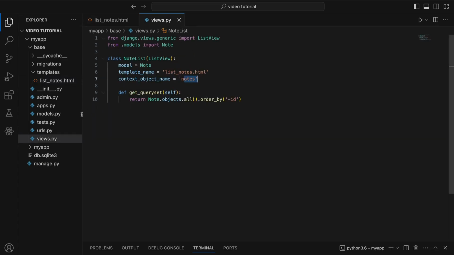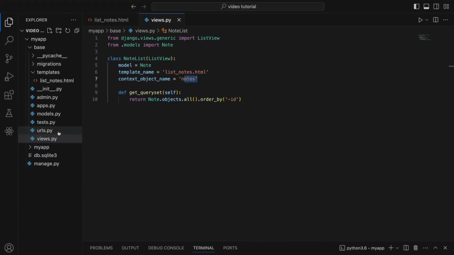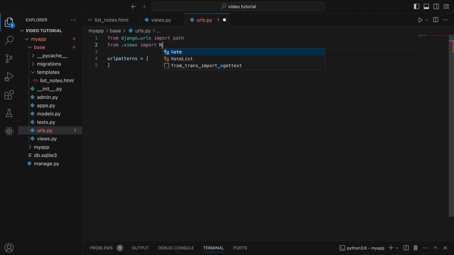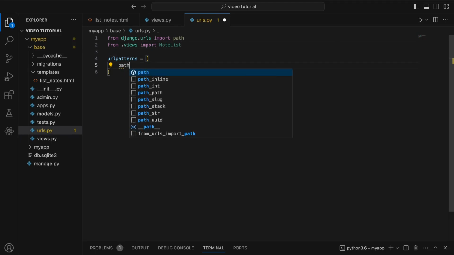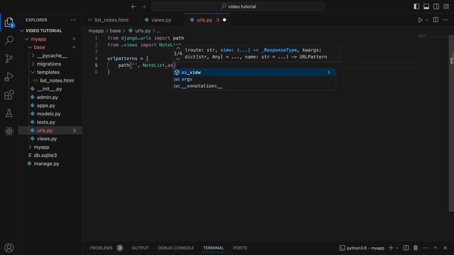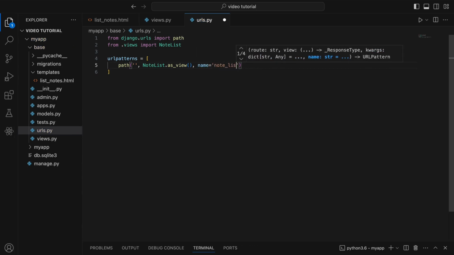So with that done, we need to actually call our view so that we can show it on our browser. So we head into urls.py, we're gonna import our new view, so note list, and then we'll create a path. We'll leave it at the home page, and then we'll do note list. We have to do .as_view, okay. Also give our path a name. We'll do note_list, and that should all be working. So when we refresh this page, you can see we get our note list. So that's set up correctly, but at the moment we're not actually listing any notes.